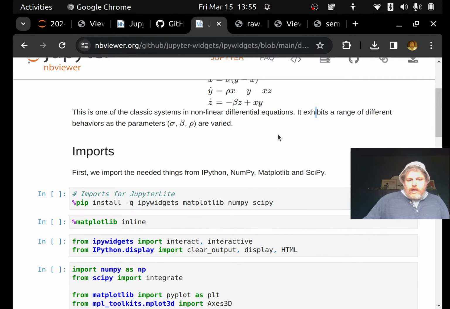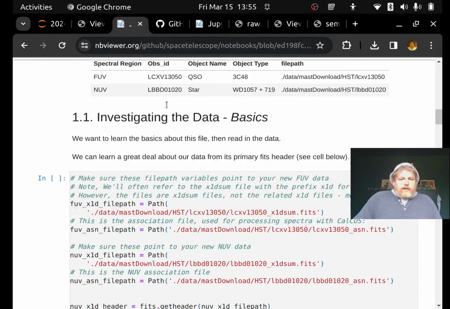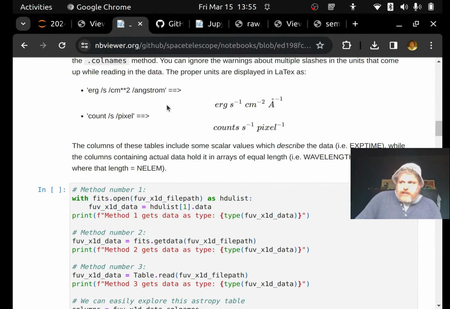Here's another notebook that I was looking at a little bit earlier. So we looked at this really long notebook, and basically if the authors weren't diligent about writing headings, it would be really challenging for assistive technology users to navigate their way through a notebook the way that sighted users may expect to. So the new template that we went through from the Notebooks for All nbconvert Ally work provides some of these like missing features that we can control.